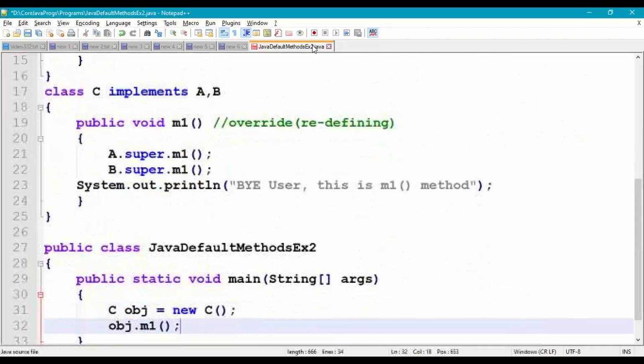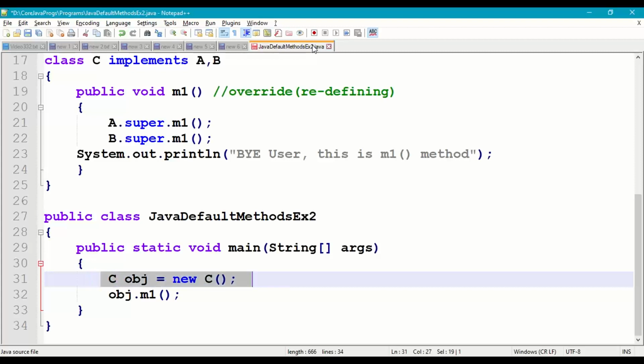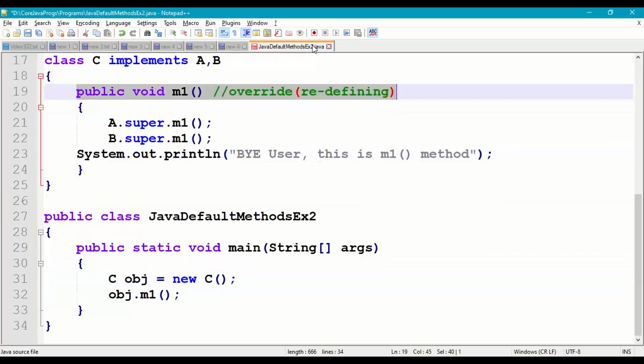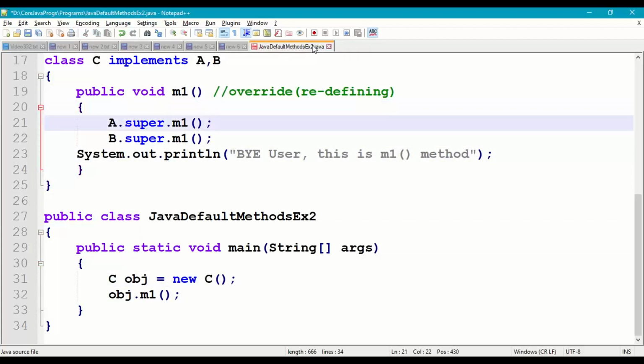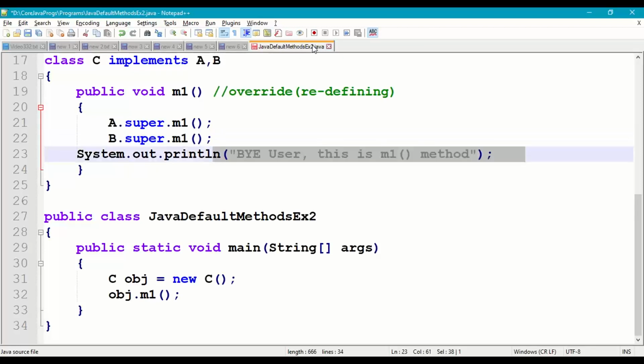Now come to the main class with the main method and save this program in your working directory. Just create an object of subclass C, obj equals new C, and using that object call the m1 method. When we call this m1 method, it will call the interface A default m1 method and the interface B default m1 method, and then it will print its own message.